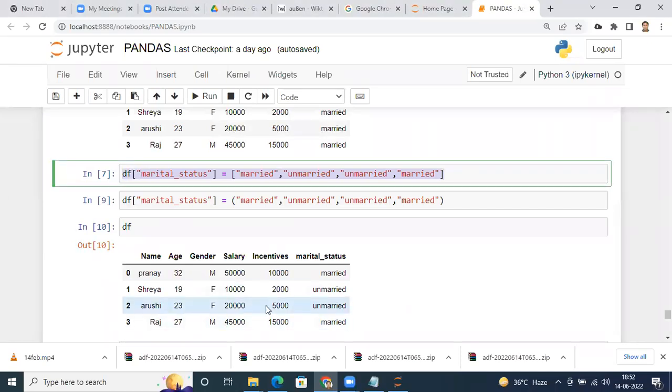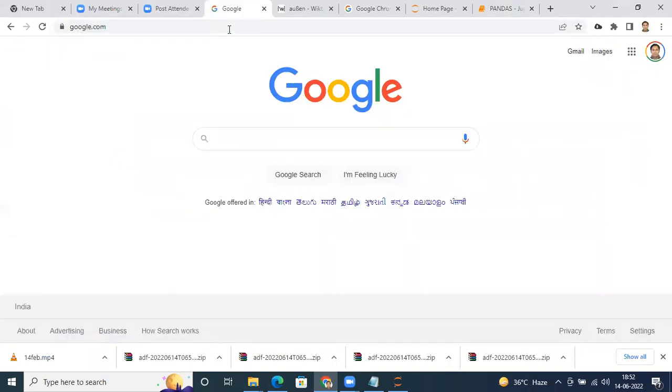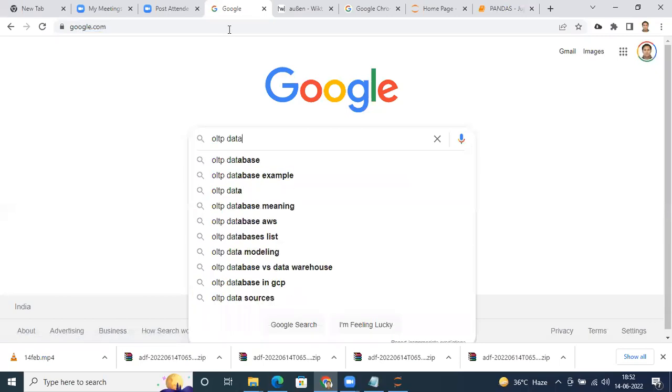So we will have one table here, another table, and one other table. We may have 3-4 tables available, and we want to bring one data set out of these four tables. Some data is here, some data is there, and you want to create information from it. This is actually your database, how databases are maintained: they maintain data in multiple tables. Suppose I show you something on Google, for example, OLTP databases.